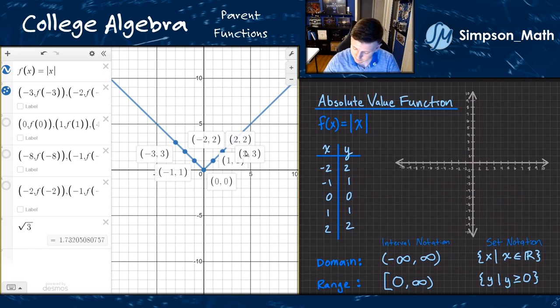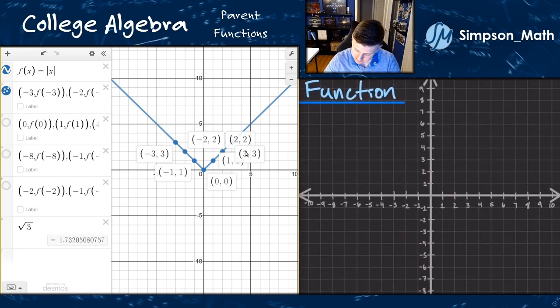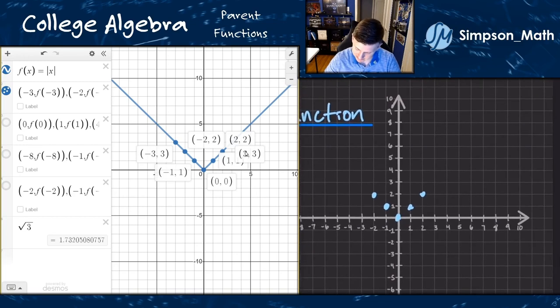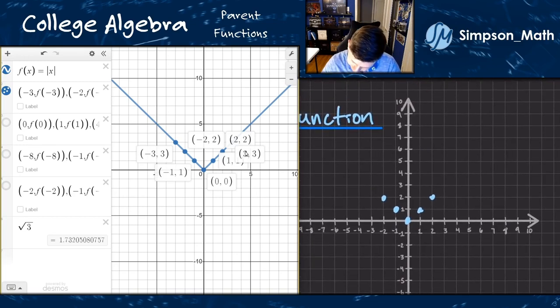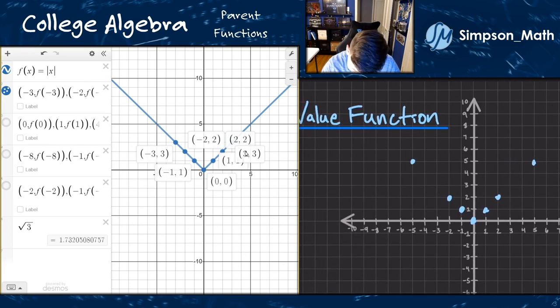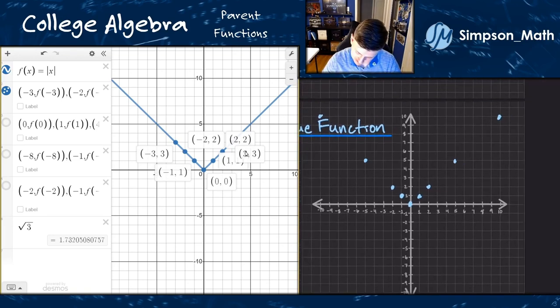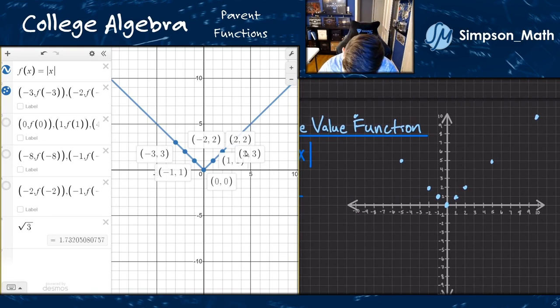All right, let's graph. So I'm going to put in my points 0, 0, 1, 1, 2, 2, and then negative 1, 1, negative 2, 2. Now, because I'm drawing these lines and this is going to go out, I'm going to add 5, 5, and then 10, 10. There we go. And then negative 5, positive 5, and then negative 10, positive 10, over my writing, but it'll be okay. All right, and then let's do our line. Arrow.